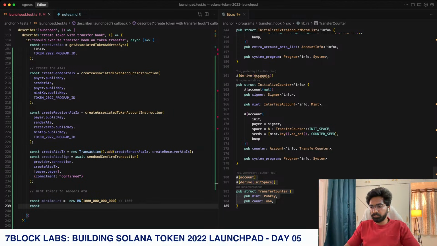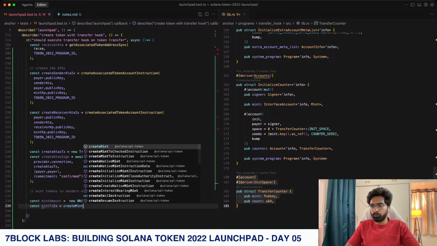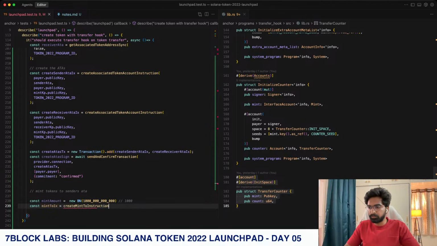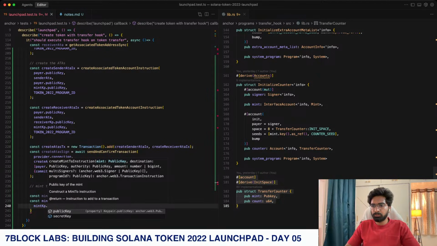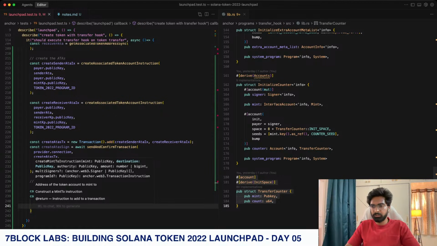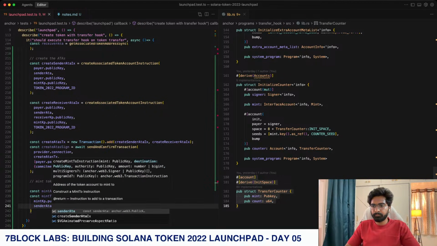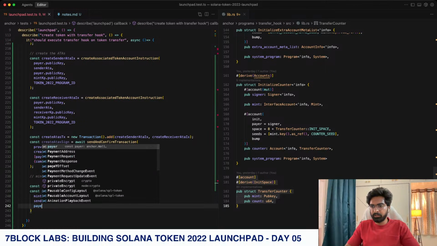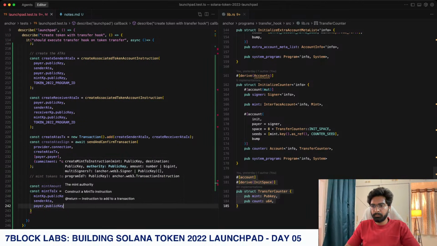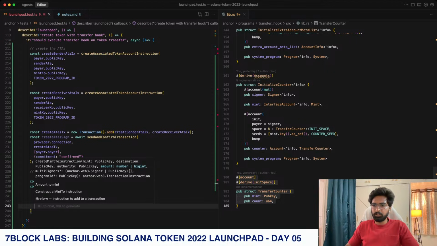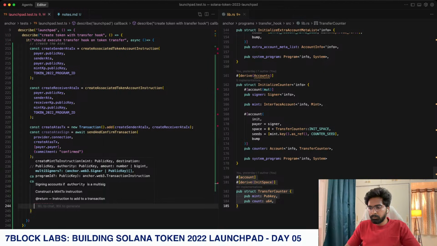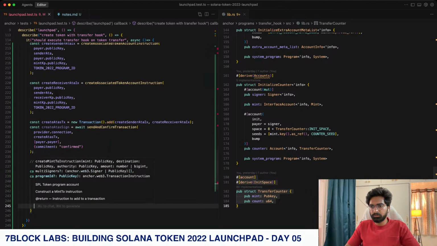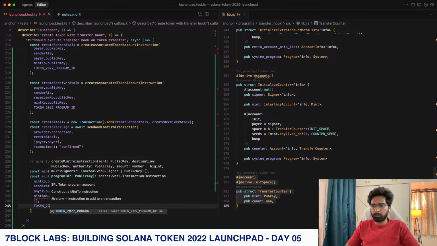Now mint these tokens to the sender's ATA. So construct a mint to instruction. createMintToInstruction. I think that's the one you need. What does it take? The mint key pair public key, destination, the sender ATA, the authority is the payer, the amount, the mint amount we just declared, multi-signers no. Program ID, Token2022 program ID.